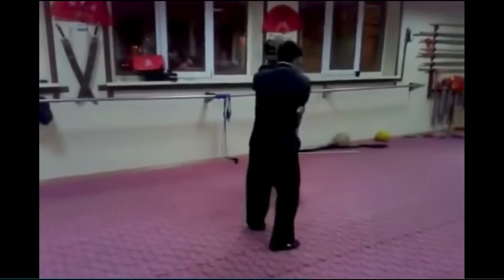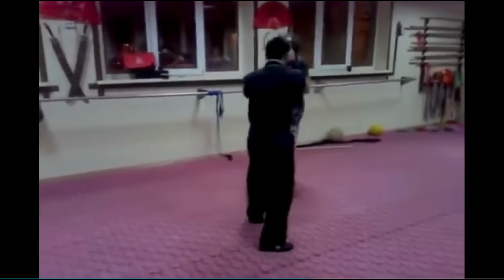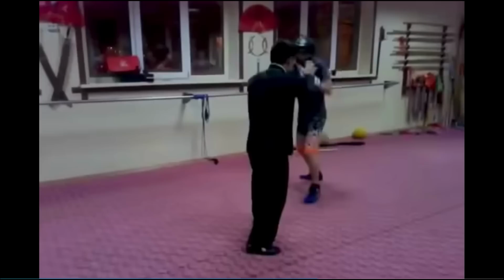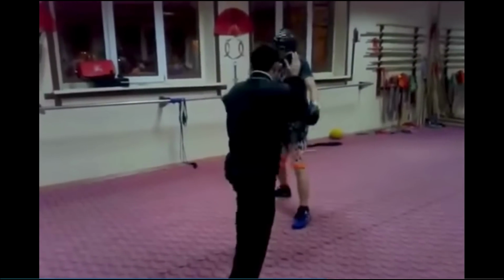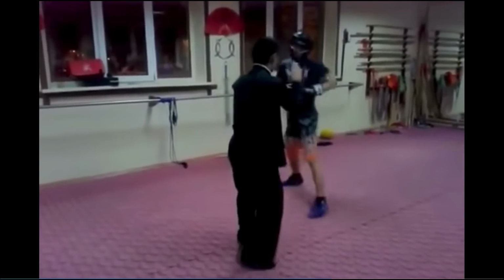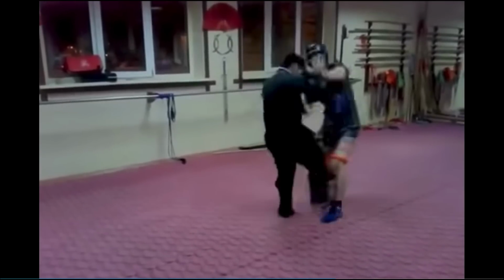So this is the last bit of the sparring. Kung Fu guy with his hands out. You know, some Muay Thai fighters do stuff like this too. Helps to parry, helps to catch a little bit. So it makes sense if you have just your hands.